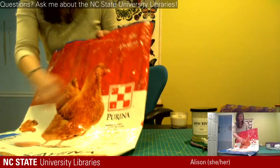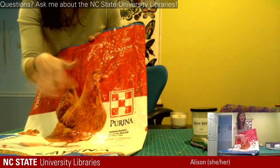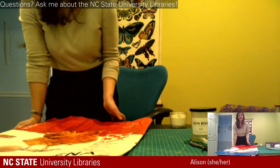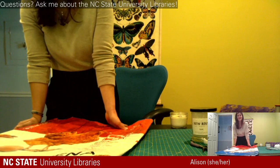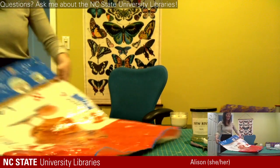I am curious if you all have thoughts on how to cover up the printing, like if there's a way to fuse a plastic bag or something on top so we're not all walking advertisements. Particularly with the dog food. It's functional, which is the biggest thing that I care about. But I would love to figure out a way to make them more creative. I like pretty things, so put a flower on it or a bird on it.